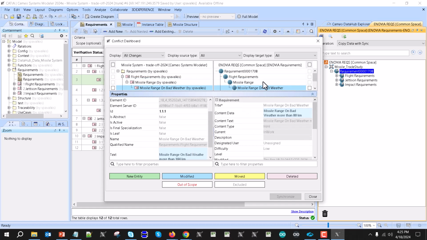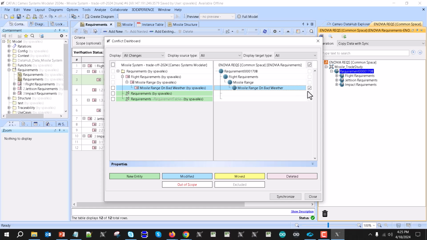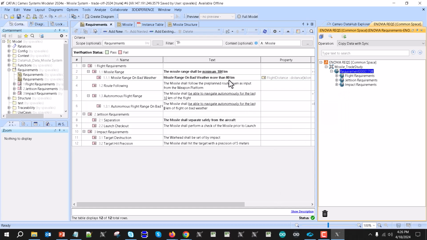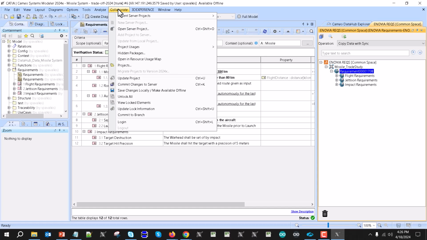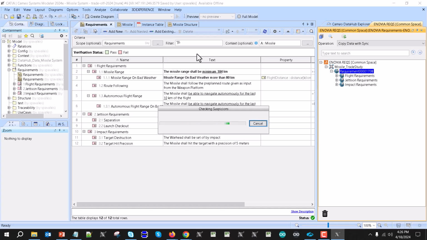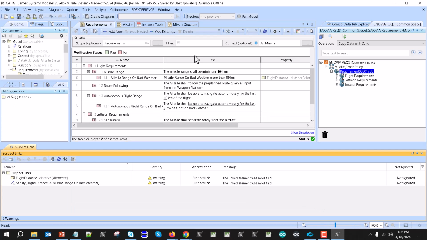And then also we can select which direction the synchronization will happen. So from here to there, because we did that deliberately, the synchronization established was bidirectional, which we can actually limit just to one way. Okay, now we are synchronizing, and you see the change happened. We see this requirement got updated, and then I can go to collaborate, to analyze, check suspect links. Suspect links show suspicious, and I will see the impact of that change to the model element.